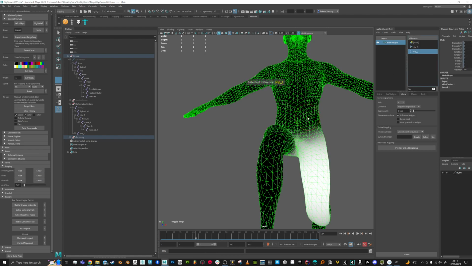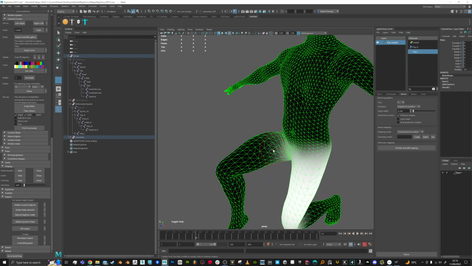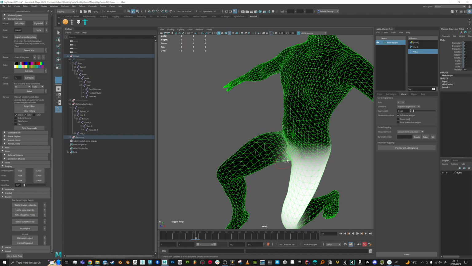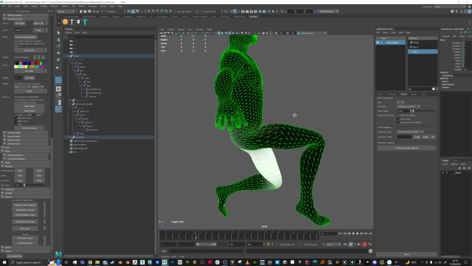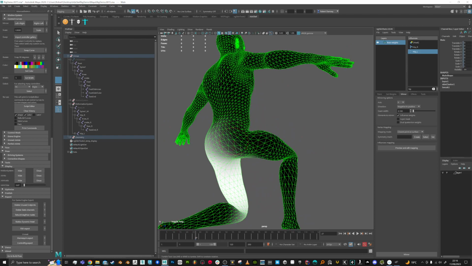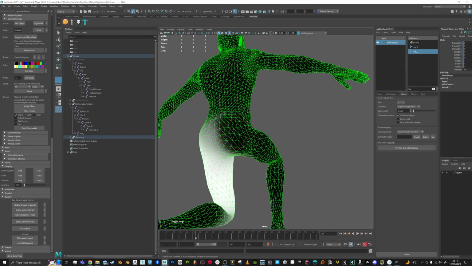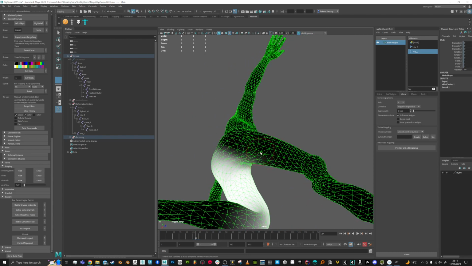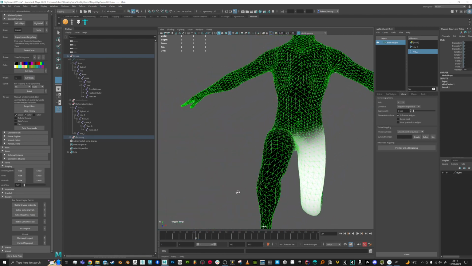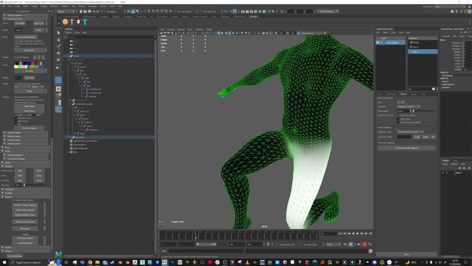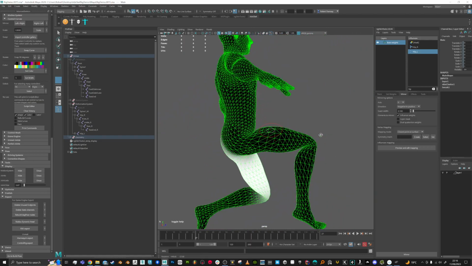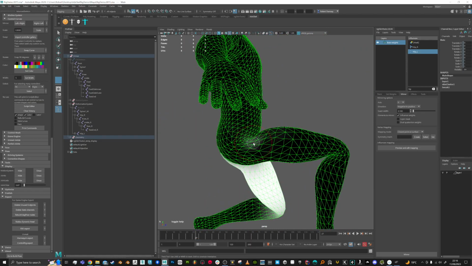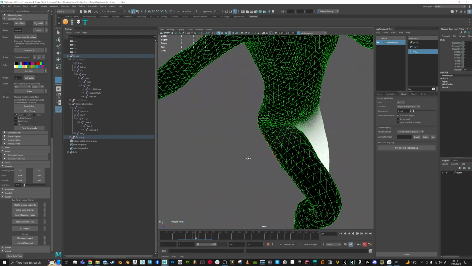I'm going to go to hip L and actually paint it out here, because I think this, you see this hip has actually got some grey here, which is somewhat affecting it, and the mirror wasn't really helping me. So this is where, after you've done all your magic mirror stuff, just start to fine tune it manually. Even if it's not symmetrically perfect, it's still going to be better, right? You can see what happens if you add an influence or take an influence away, and so on, right?